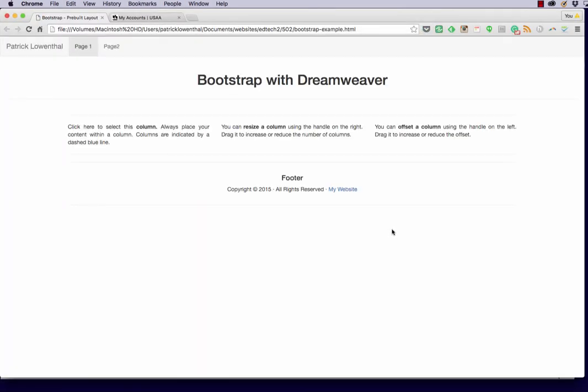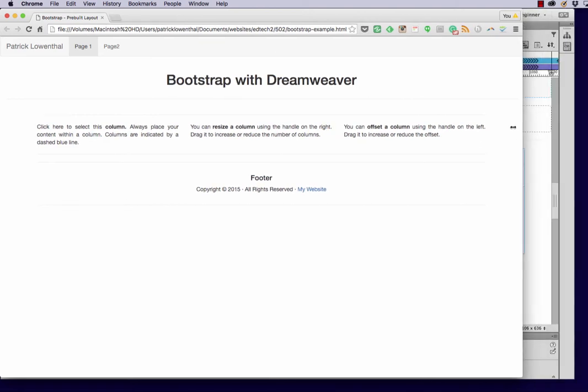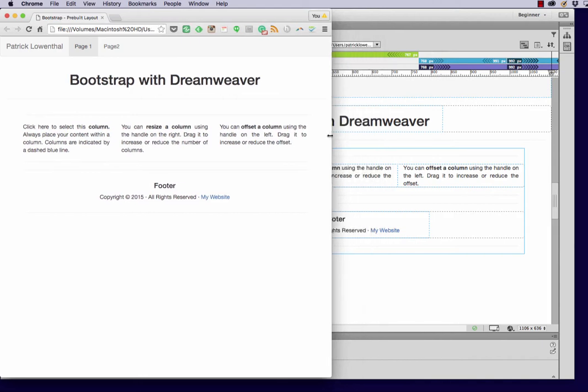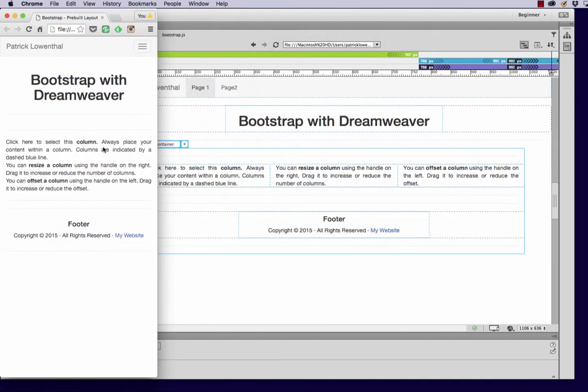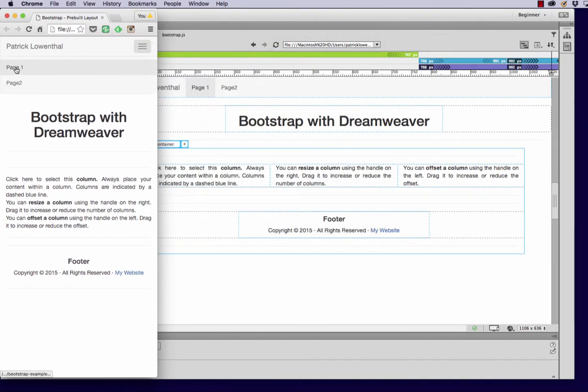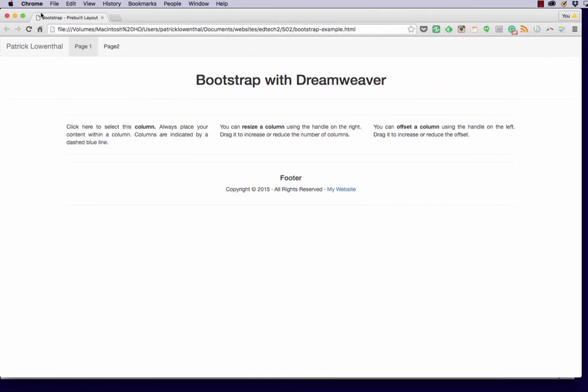Okay, so this is my basic page that I have right now. And what is nice about this is you can see that it starts to adjust to a tablet view or a mobile view, and you can see that it builds in your navigation up here. So then it's really just a matter of adjusting the text the way you want it and working within this layout.